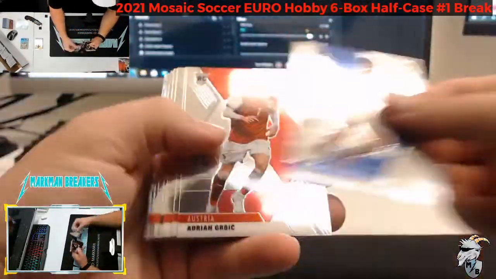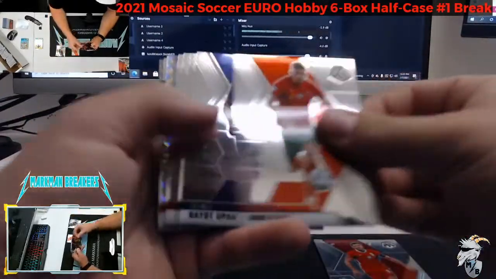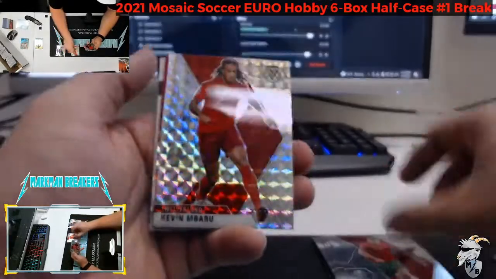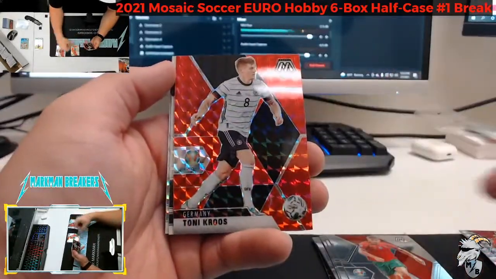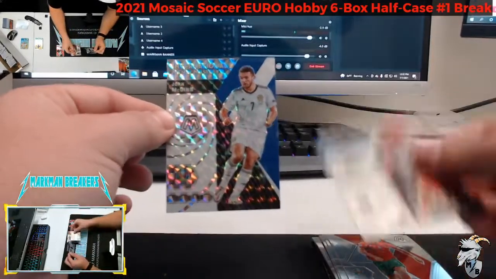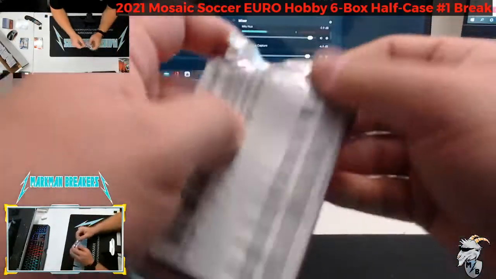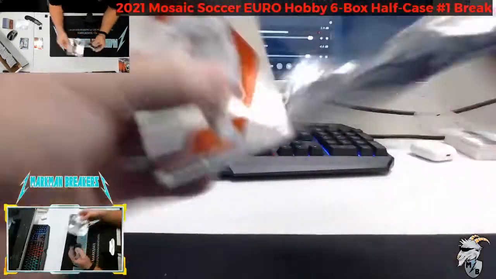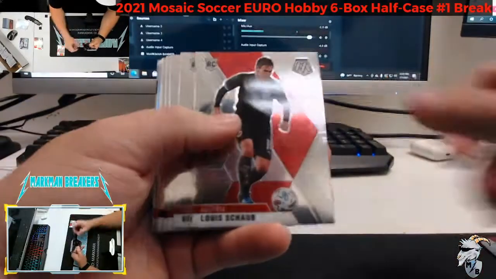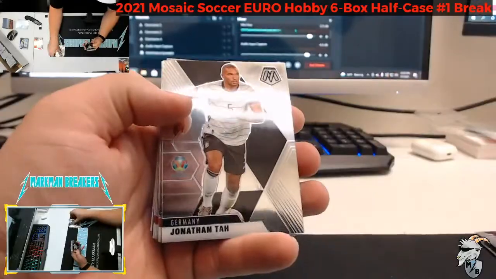Robert Taylor. Gerbich. Lewandowski, Brozovic, McBurney rookie, Andre Silva, Schulz, Rui Patricio, Jack Grealish, Mbabu for Switzerland, Mosaic, Toni Kroos, red Mosaic, Kovacic, and John McGinn, Mosaic. Not even going to try with that one. Louis Schaub. Barisic, McKenna rookie, a lot of rookies in a row there.